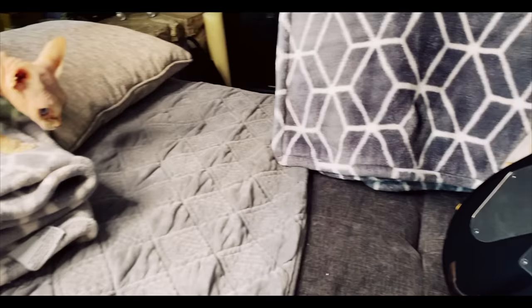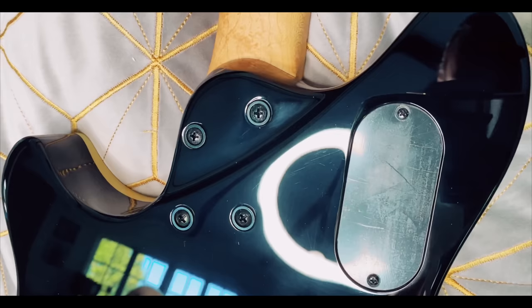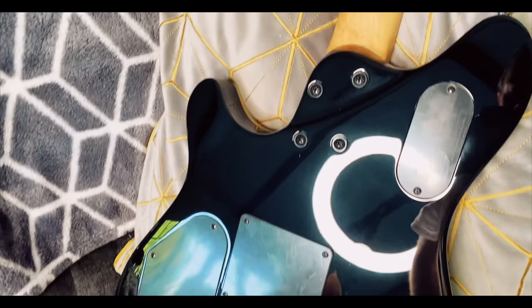HP2. It looks almost matte under the light, but trust me, it's fully glossy. It's just I'm blasting it with the ring. As you can tell, it doesn't look nearly as matte as it might appear on the video. Very nicely done here. I have mixed feelings on this being recessed, but I'll probably have this open anyway. So yeah, there's plastic on that we can remove. Eventually we'll do that. Let's check out this.